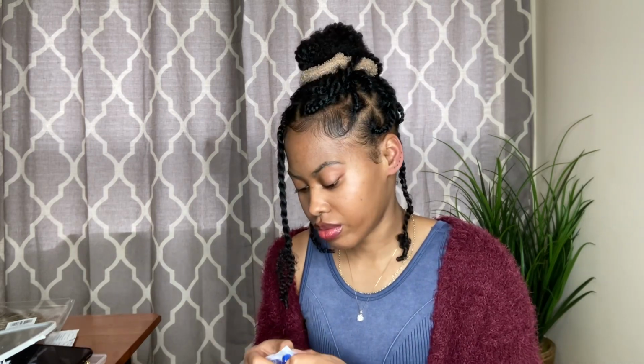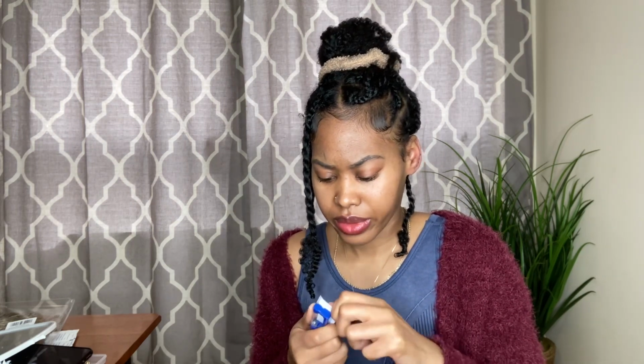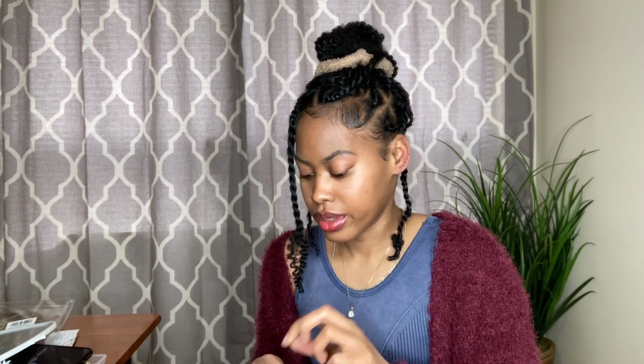I want to go ahead and try to get these open. Having a hard time getting it open. Okay, so I just peeled it open. It just peels. And I'm just going to use another one of my alcohol pads to clean this off with. I'm going to just save the same alcohol pad to clean all my earrings off with, all the piercings.